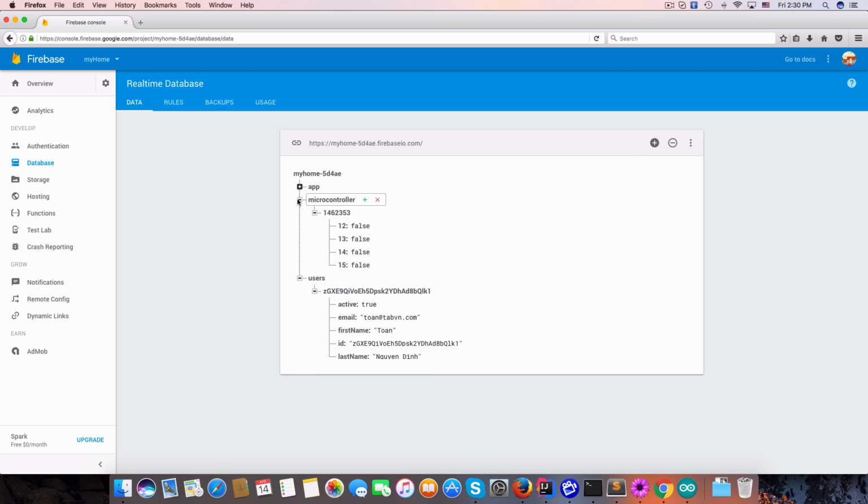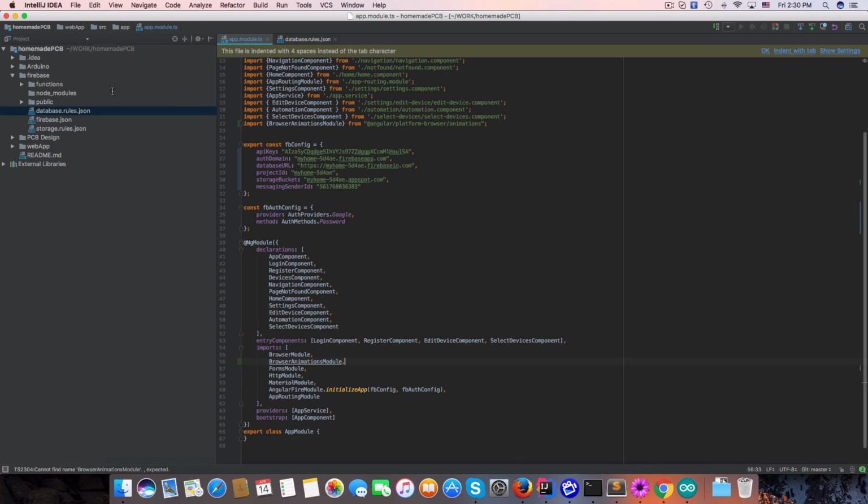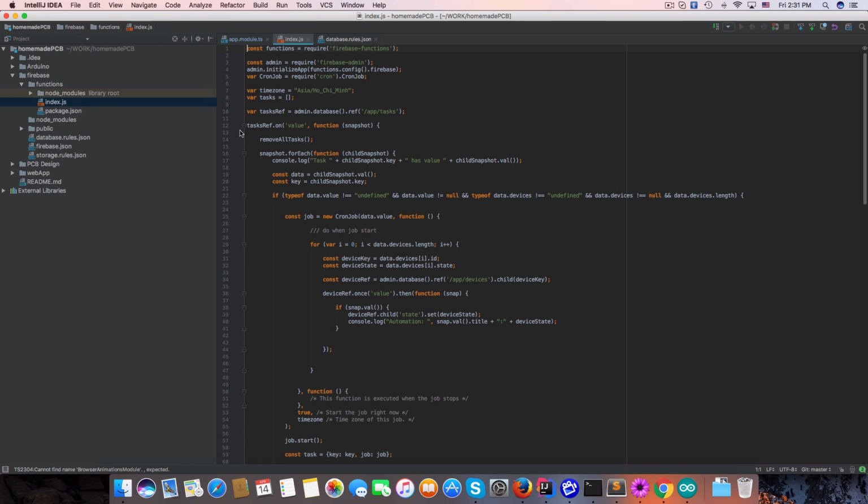And so when a microcontroller registers a new pin 4, we have a cloud function. Let me introduce to you the Firebase cloud function. It's really cool. I just set up my time zone to schedule a task. It should be used to run your job. That's the function to run a cron job.